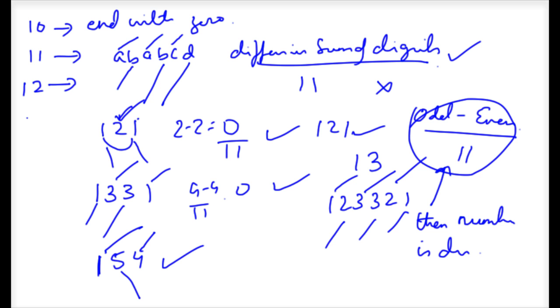12 means it has to be divisible by 4 and it has to be divisible by 3. 4 and 3 are the factors of 12. So if a number is divisible by 4 and if the number is divisible by 3, then the number will automatically be divisible by 12. So the test of divisibility for 12 would be to find out if the number is divisible by the factors of 12, mainly 4 and 3. Okay, so this is how you can keep going on.